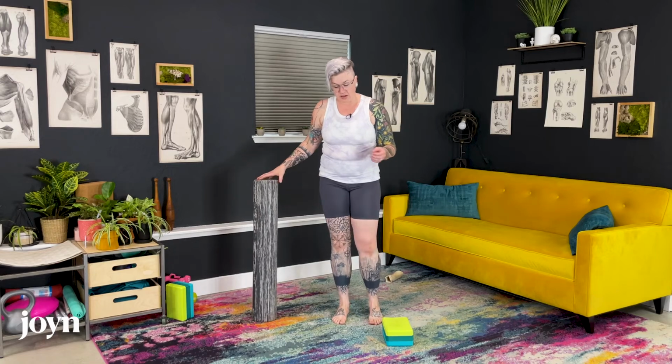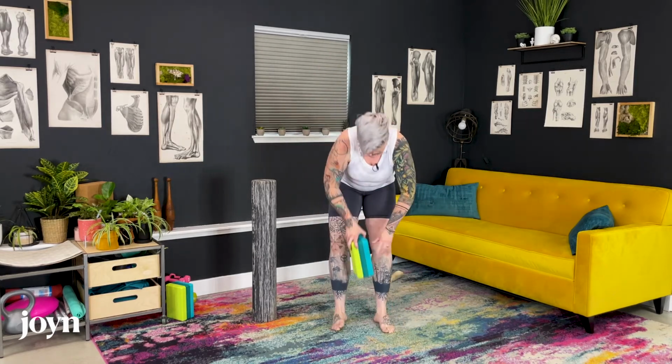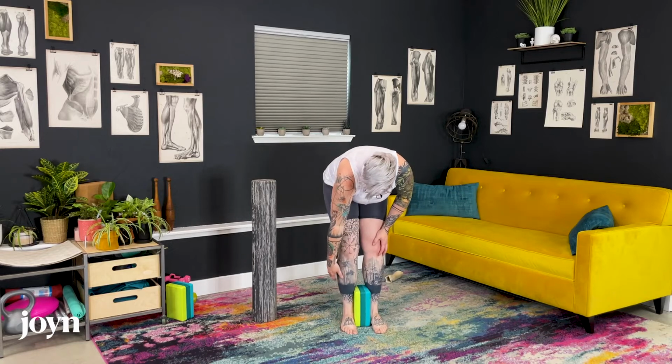Our very last thing here is one more round of calf raises. Like I said, balance is about feet strength. So, one of the best things we can do is work our feet, using calf raises, working all the connective tissue as well. Grab your block, and you're gonna stand with it between your ankles.